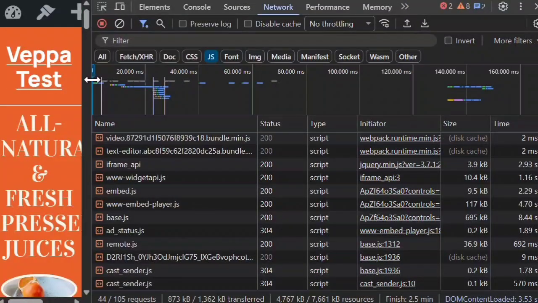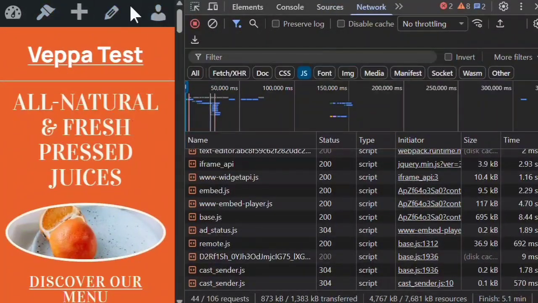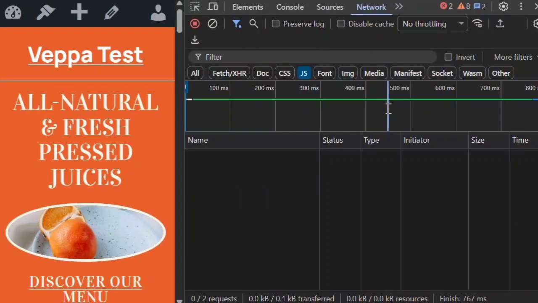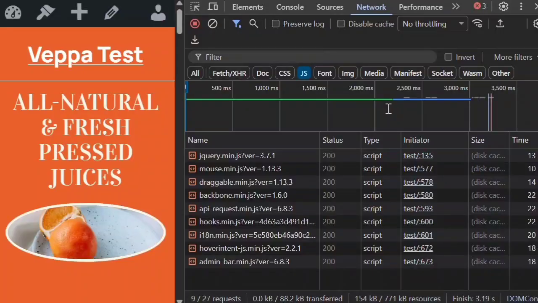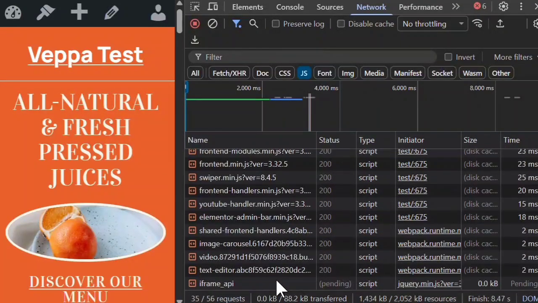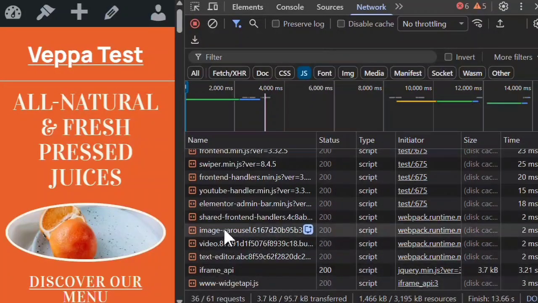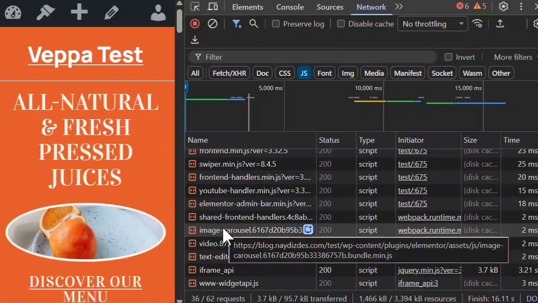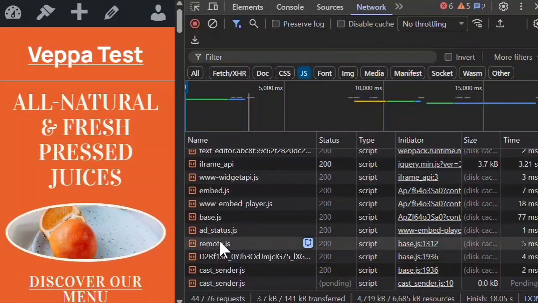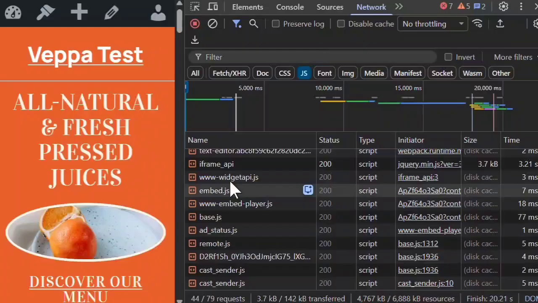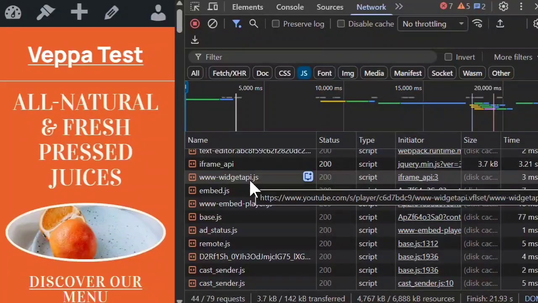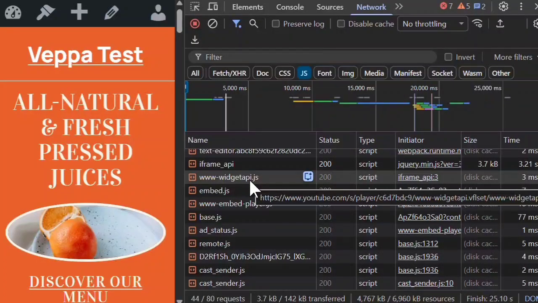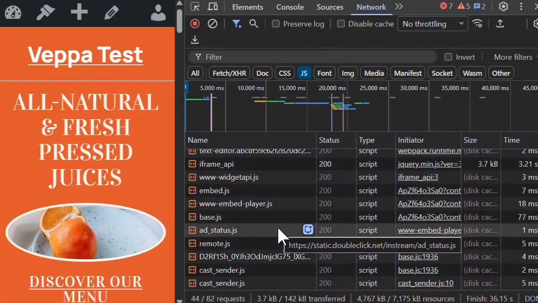If I want to check the logged-in version of WordPress, let's see what happens. Here 9 JavaScript files loaded, and after 5 seconds, 35 JavaScript files loaded. So it still works here, but not completely. Some JavaScript is not lazy loaded. So now it's 44 JavaScript files, which is also good for logged-in users. About 60 or 70% of JavaScript will be lazy loaded, which is also great.